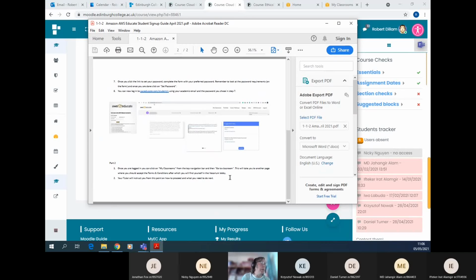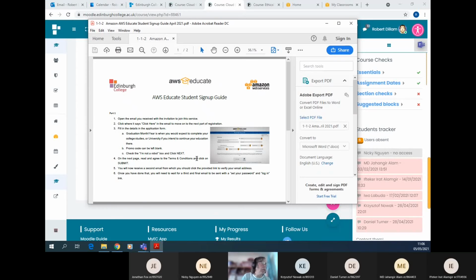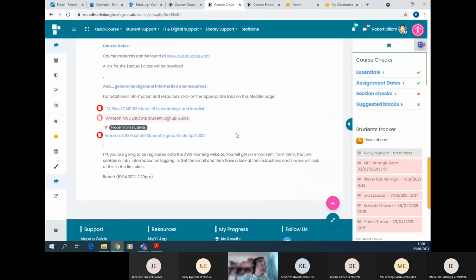So it's Amazon AWS Educate for the content, Vocarium for the labs. It's all in that document. Please have a look at that and deal with that as we go through the different parts of the morning. So that's that first bit there.